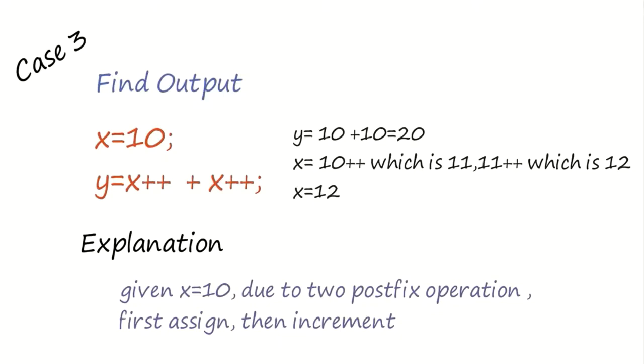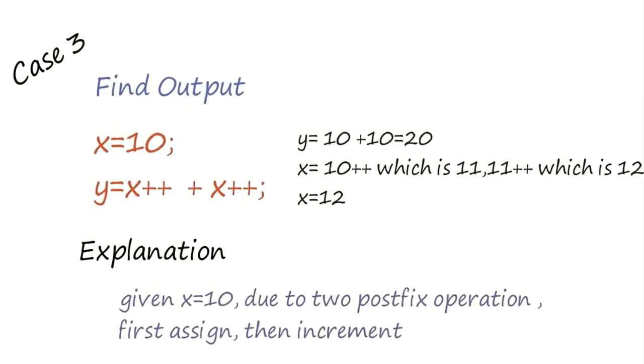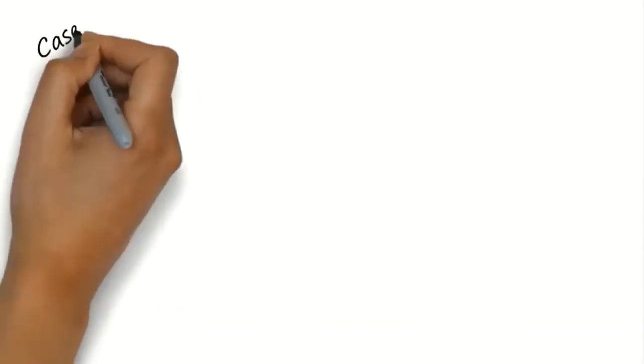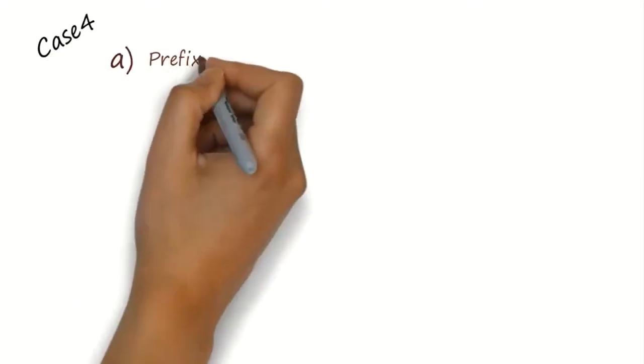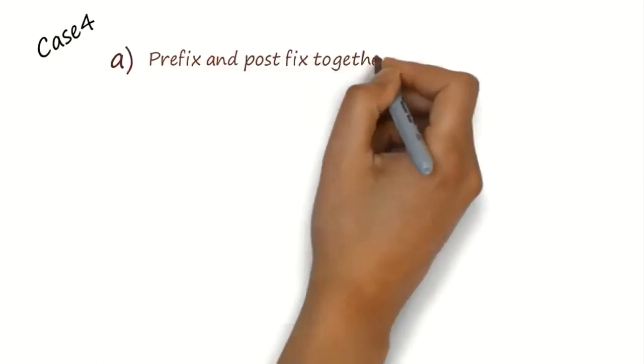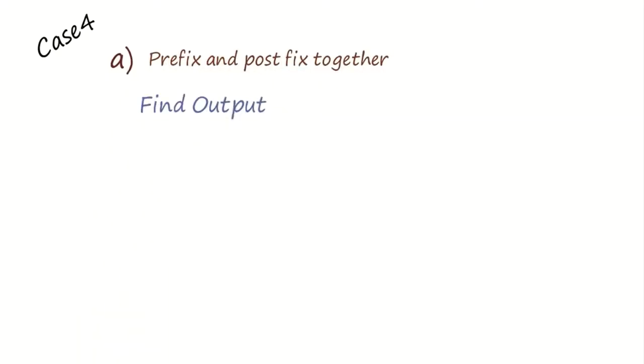This is the main difference between pre and post increment operators. In case of pre-increment operator, y was calculated after getting the final incremented value of x. But in case of post-increment, the given value of x is straight away assigned first. Now let's consider a problem which has both pre and post increment operators together.